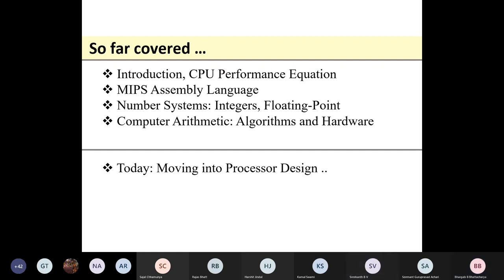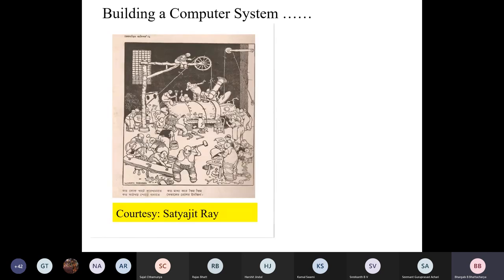We have an understanding of the instruction set architecture. We already know what the constituents of a typical assembly language are, for example, MIPS. And we have some idea about realizing computer arithmetic like addition, multiplication, and so on, in both the integer domain as well as the floating point domain. So when you attempt to build a very large system, that's always difficult unless you have a very systematic design approach.